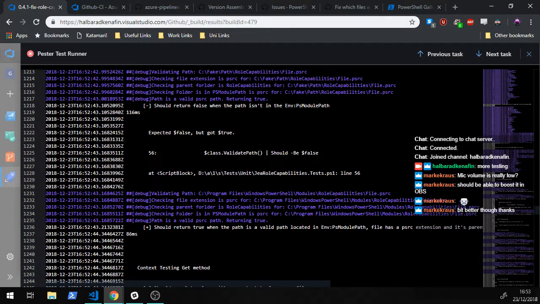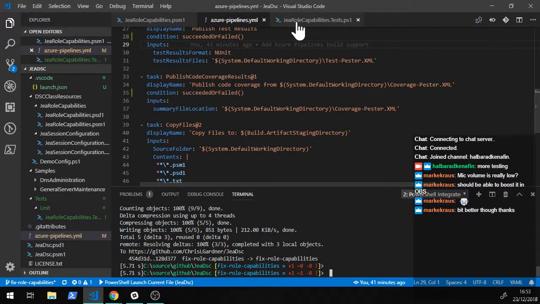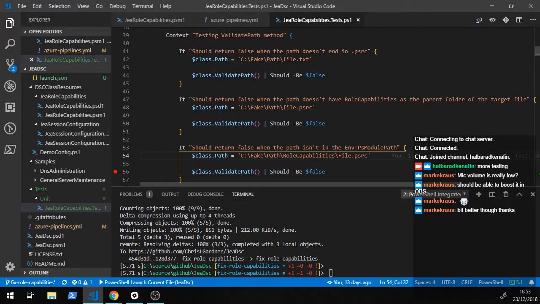So my failing test, which allegedly is specifying the path on, is actually looking at this file, which is interesting because my path should be this. Why is that happening?